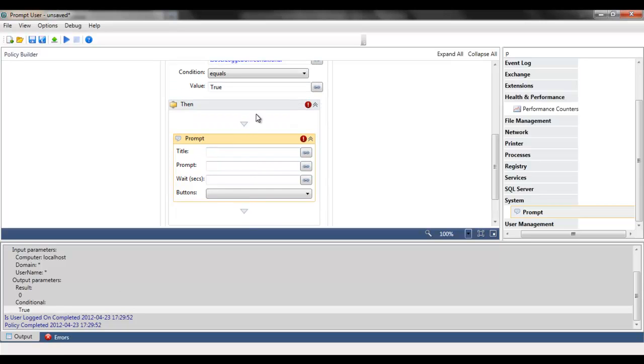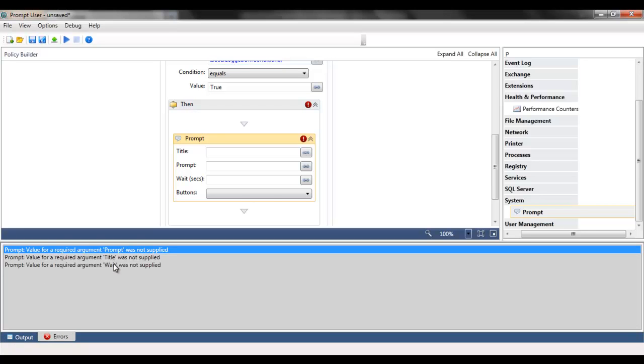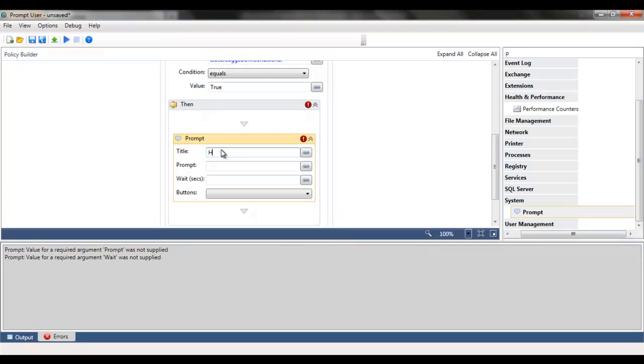We're just coming back, and now that I've dragged and dropped a new automation object, I can review the errors pane one more time to see here that there's a prompt, a title, and a wait, which are mandatory required fields for the prompt object. So let me satisfy a few of those. And I'll just put a wait here of, let's say, 30 seconds. Perhaps 300 seconds would be a better example, as it's about 5 minutes. After this duration, this wait time has been exceeded, it will actually have a timeout.